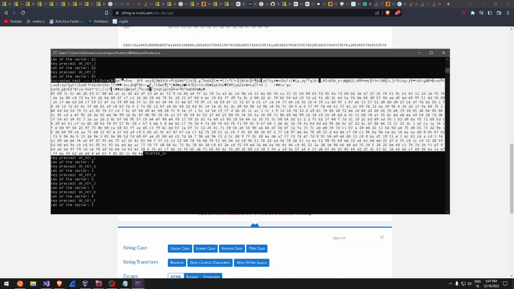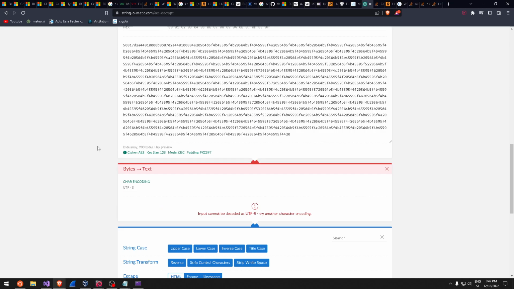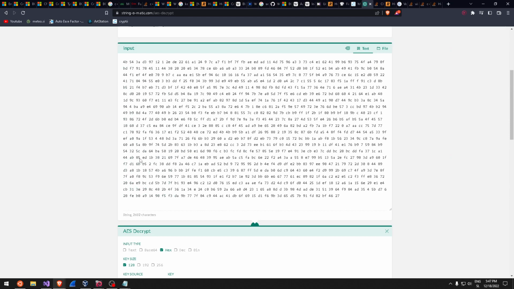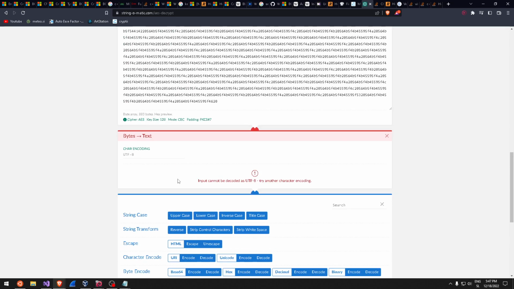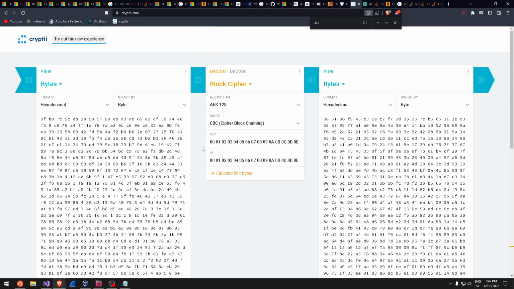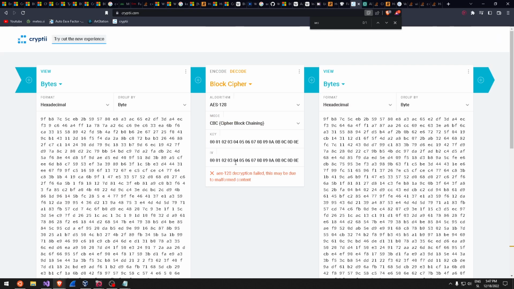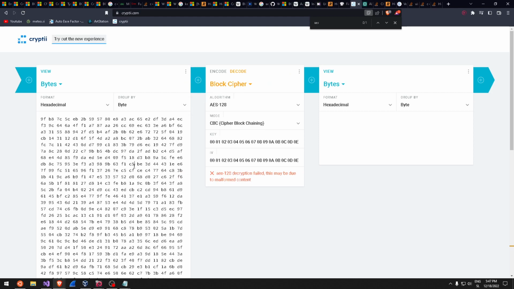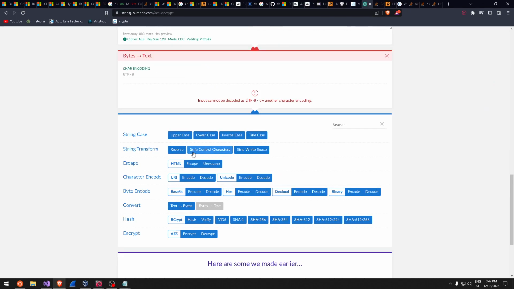Yeah, this is the data, and fuck. But I think, wait, is this? Yeah. So if I input it, for some reason it doesn't want to work. Wait, hold on. What if I put it here? Decode. Oh shit! It actually worked. No wait, what the fuck? It didn't work. Oh my god. I'm gonna die.